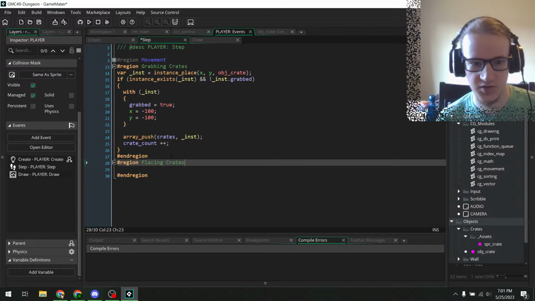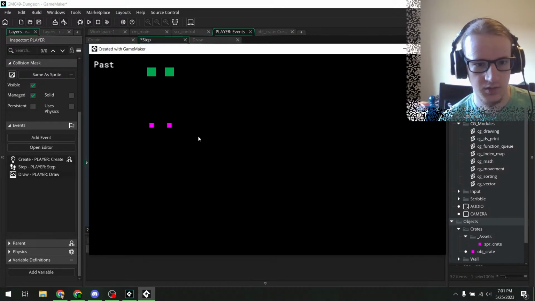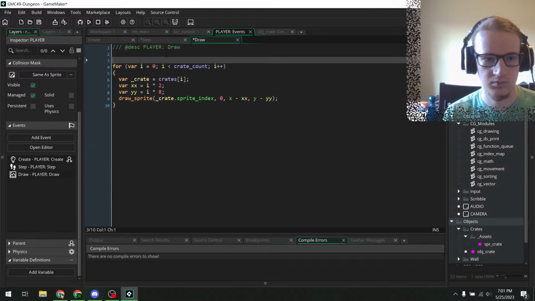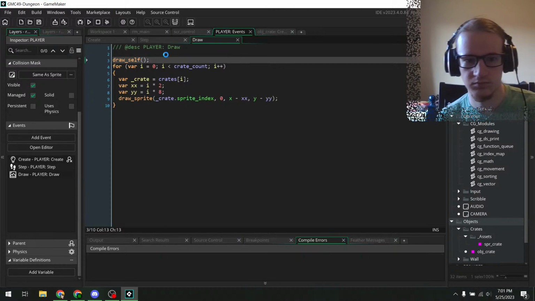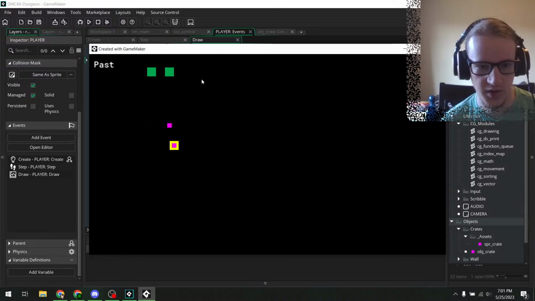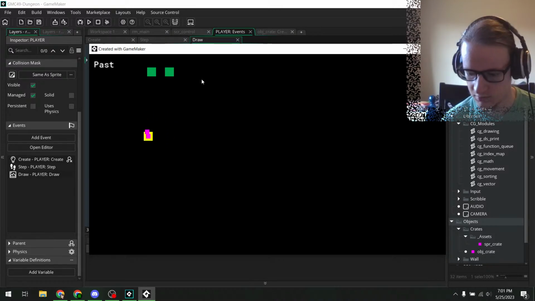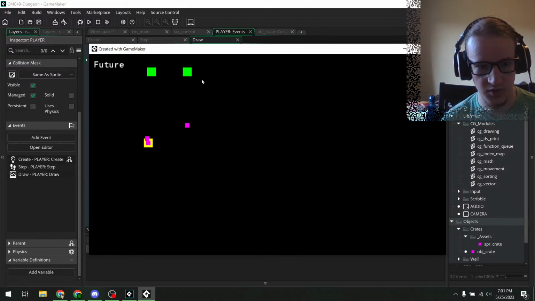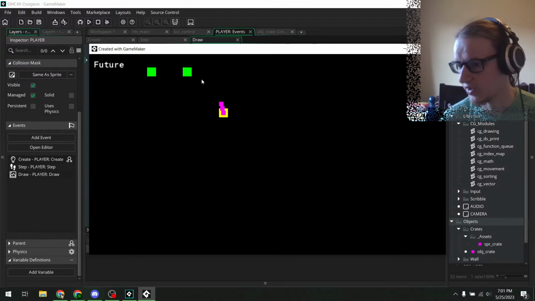Placing? Just placing? Okay. Oh my god, what happened to the player? Oh. Nice. Okay, crate 1, crate 2, change to the future, crate 3. Great. Yeah, I can now pick up crates.